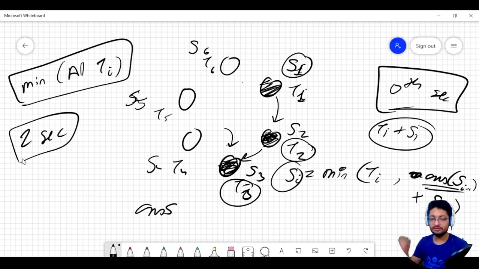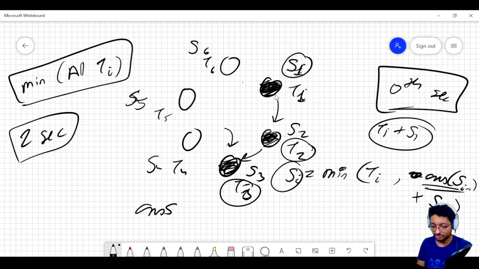Now after one snook gets a stone, I know one time. From that snook, I will start moving in the counterclockwise direction and find out the time it will take for the next snook to get the stone. So if this is the first snook which will get the stone, I find the minimum Ti of all of them, the minimum time at which the first snook will get a stone.